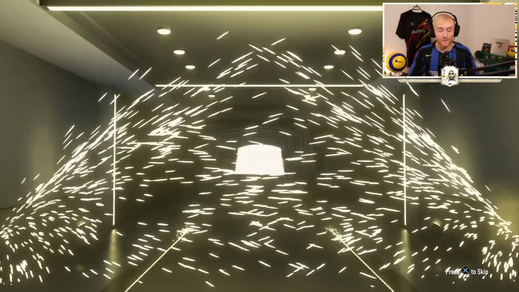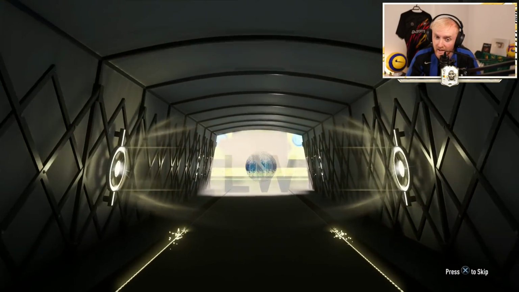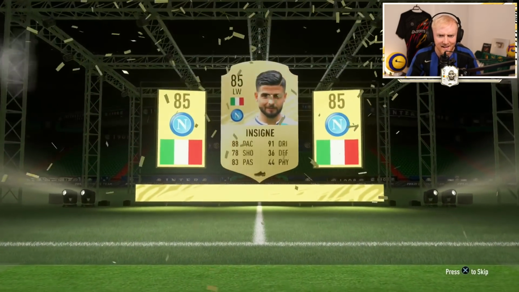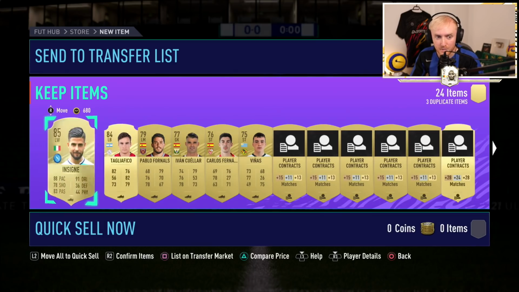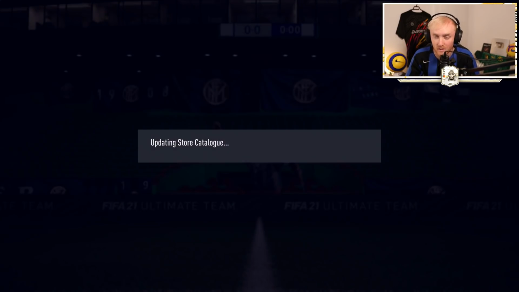Oh, we get a walkout in our first one. Go on. That's what we like to see to start off the episode. Italian left wing. Is that none other than 85 rated Insigne? It is. I tell you what, that is how you start off an episode. Oh, my word. And an 84 rated Tagliafico. Now, we could sell them for a lot of coinage, but to be honest, we're going to need a lot of fodder in the next couple of weeks. So we'll keep both of them. That is absolutely fantastic. I was just about to write down in my notes, first pack was good.